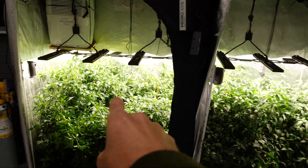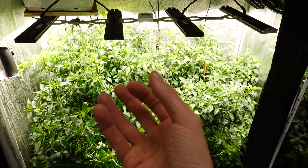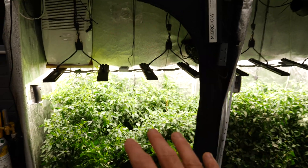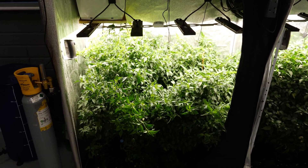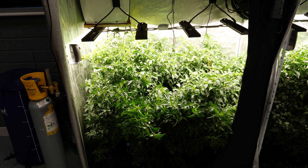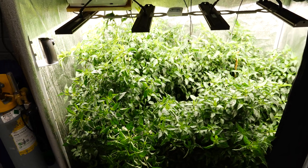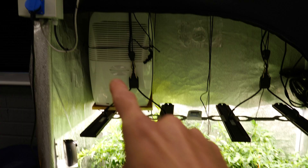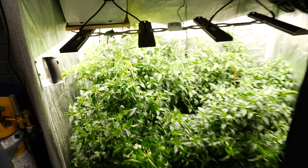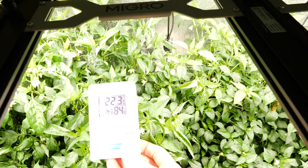There was a little bit of an issue over here the last couple of weeks — rolled leaves and edema, like bubbling on the leaves. Checking online and talking to chili growers, they'd say humidity is too high, but it didn't seem too high. We had it at about 75-80% with the dehumidifier, but have since turned the dehumidifier down and humidity is now way up — showing 84%, you can see there.